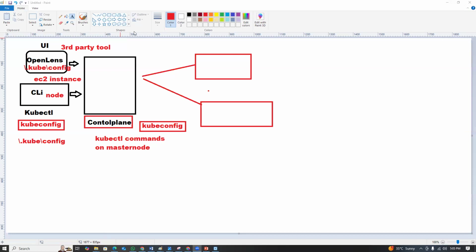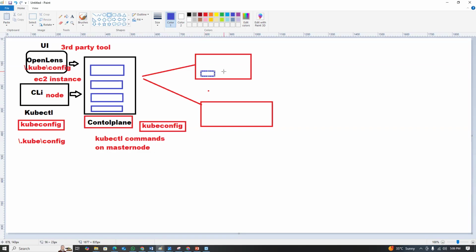So here we have the API server, etcd, controller, and scheduler. These are the key components in the master node.